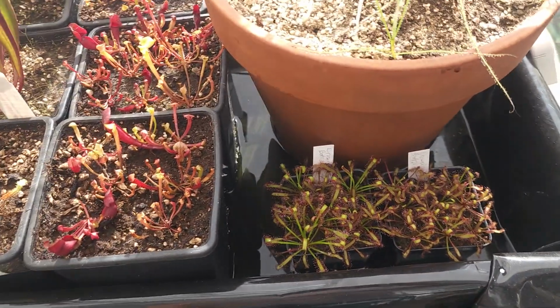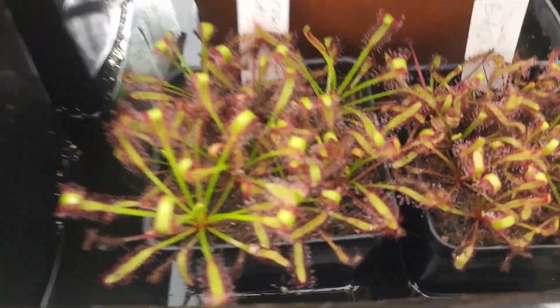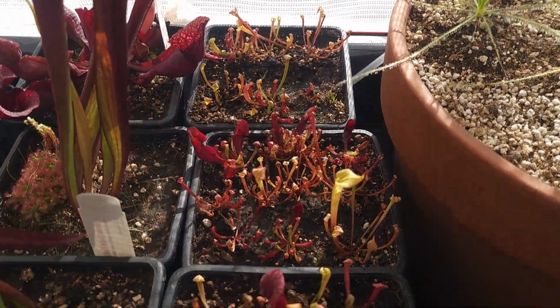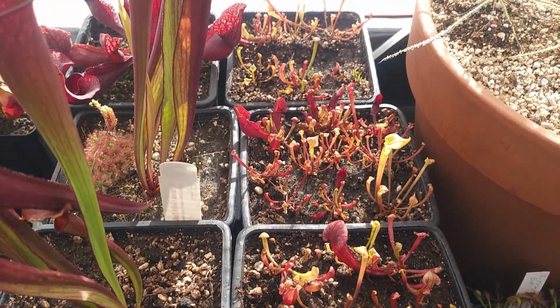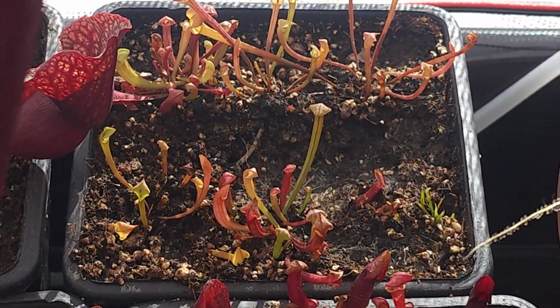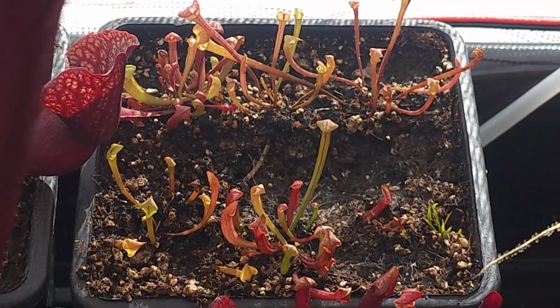And of course, I've got my sundews just chilling down there. Of course, everyone loves sundews. And of course, an update on my seed grown. Let me see if I can zoom in here. Don't know exactly what I have in each pot yet.